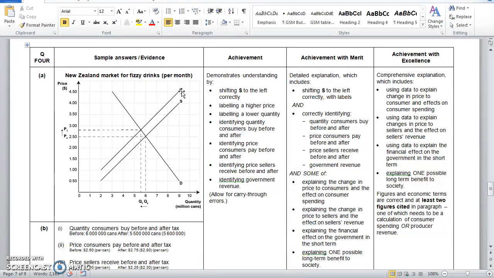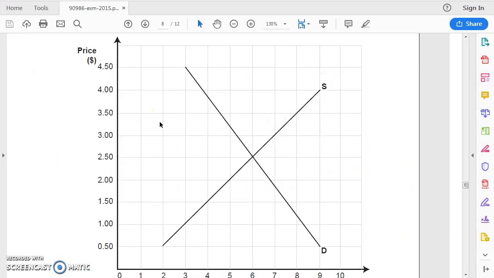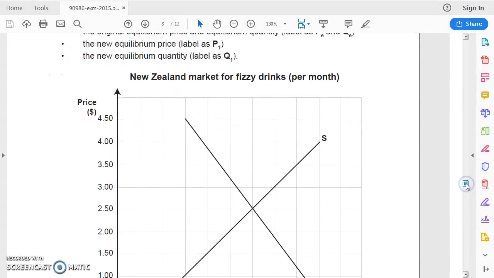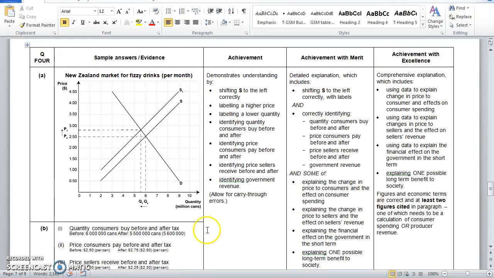So just checking the time, we've got 5 minutes left, so we're not going over. So just going over what you have to do here. For an achieve, they wanted you to get the model, and put in the new equilibrium price and quantity, P1 and Q1. Please make sure you follow instructions. So if you put in the new supply curve and it's correct, so that distance is exactly 50 cents, you're going to get a new price of $2.75. Sometimes you might find it a bit hard to tell what the new value is, but I think that's pretty clear. It's halfway between $3 and $2.50, so that's $2.75. They might allow a little bit of leeway.